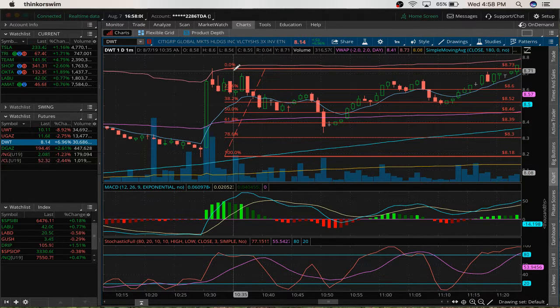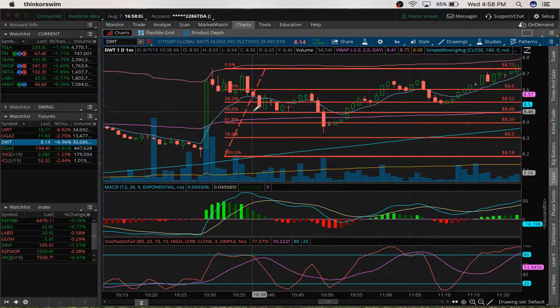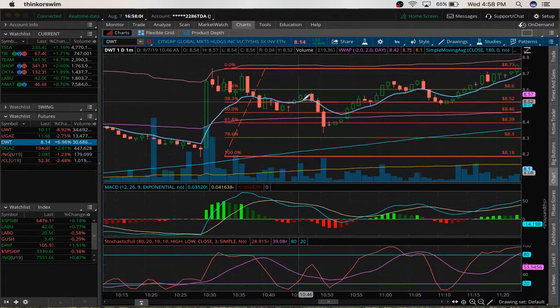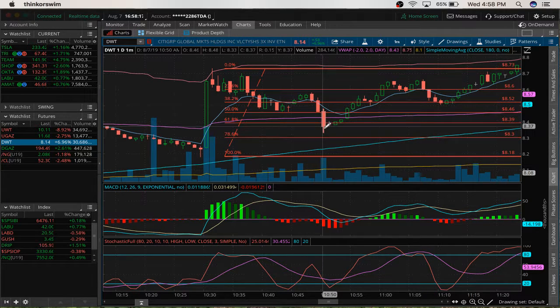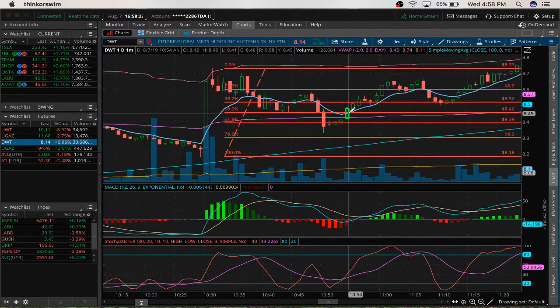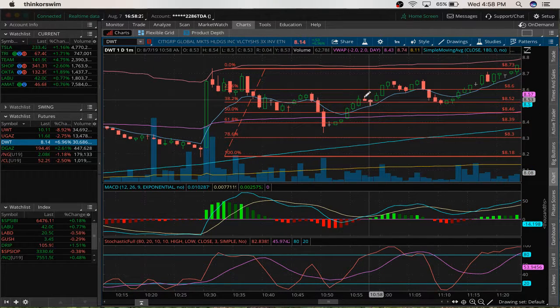So we have it come down to this 50% line, and it acts as a support here, bounces back up, and it actually comes back down and breaks below it. Now this is pretty much the point of no return, the 61% mark, 62% mark. But as we can see here, it dips below, and this is a 1 minute candle, and it immediately comes back up and finds support at that, comes back up, breaks through the halfway point, comes up to the next line, and comes back down, finding support.